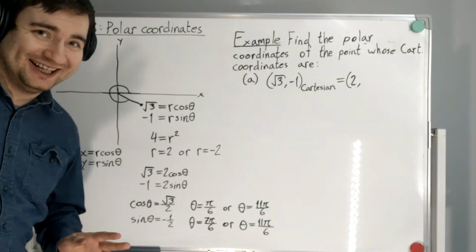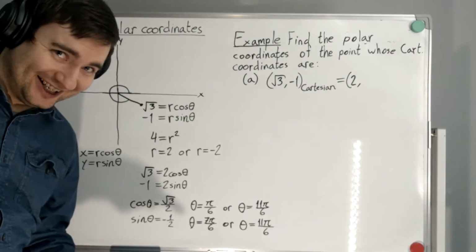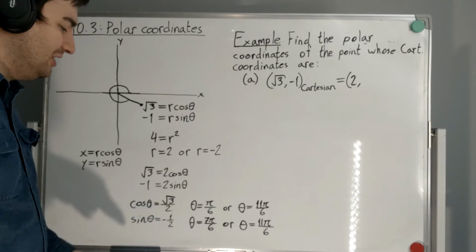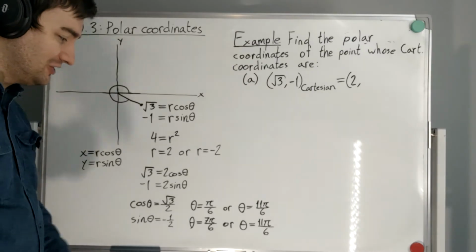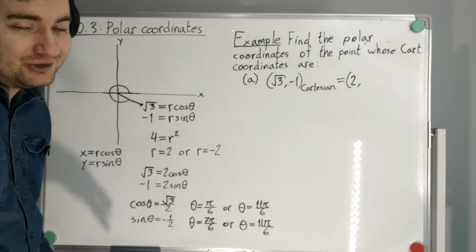And by the way, if you take the arc sine of both sides of this equation, you get neither of these. If you take the arc sine of both sides of this equation, it will actually give you negative pi over 6, which, again, is not quite what you wanted here, because that's not between 0 and 2 pi.